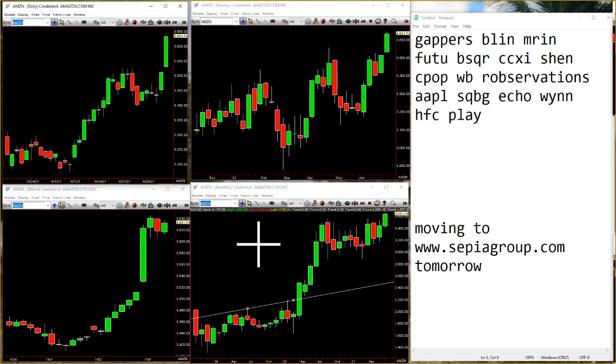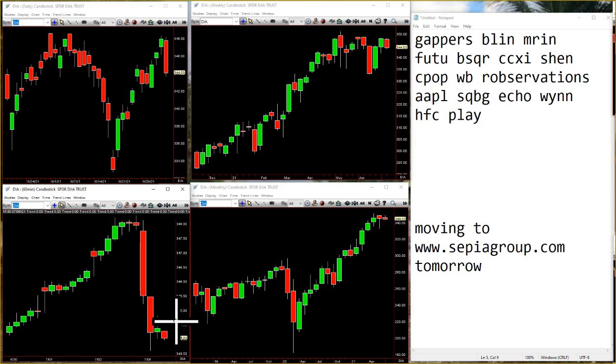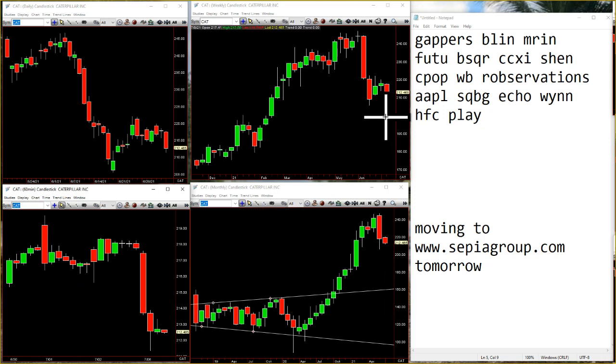Green, green, green, green, right? That's something you'd want to know about and why you watch for the new 60. Here was your corrective activity by taking out the previous low, and then as soon as we go green here, full time frame continuity back to the upside. If we go to, like I said, watching these diamonds on the inside 60 here, now trying to take that out to the downside, we've got Cat doing this, taking out last week's lows, inside week to the downside. You can see the difference here. Now, Cat inside in the 60, potentially red on all time frames, full time frame continuity to the downside, right?